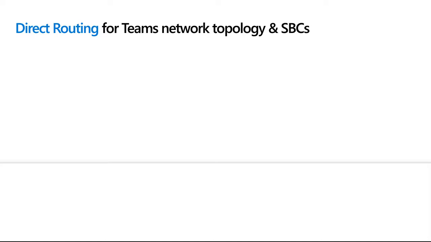The second one will be the interoperability with third-party systems, for instance, examples like PBX or call centers. The second reason is to provide interoperability between the existing telephony system and the Microsoft Phone System.